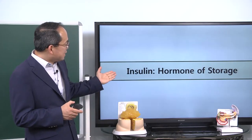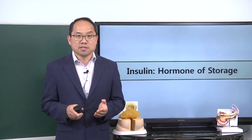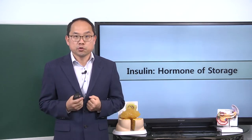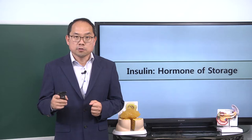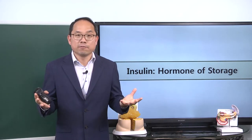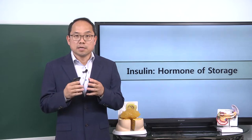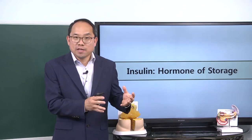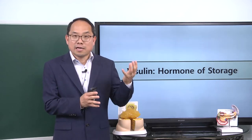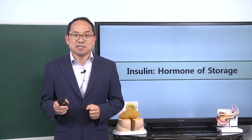Intermittent fasting starts with an understanding of insulin. Insulin is a hormone of storage — storage and absorption of nutrition occurs when you eat. Insulin is activated in response to your feeding; whether you eat any kind of food, insulin is usually activated. It primarily stimulates the absorption of blood sugar into the cells. When insulin is working, your anti-aging, rejuvenating, and repair processes actually stop. So the whole point of intermittent fasting is minimizing the activation of insulin.